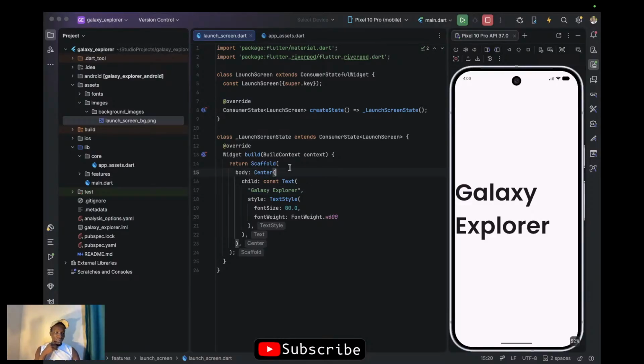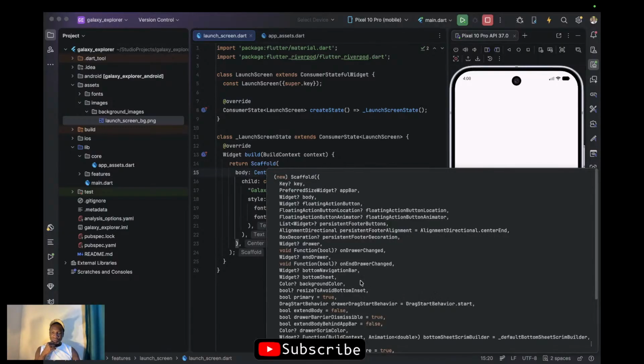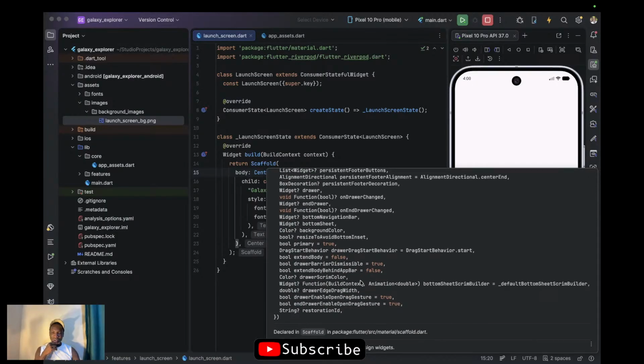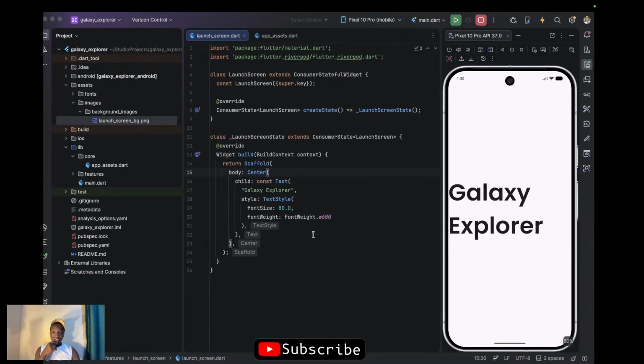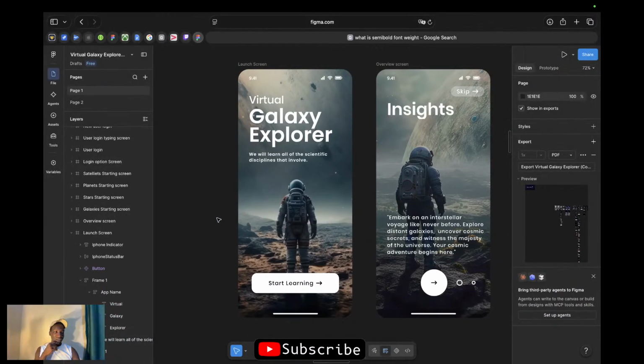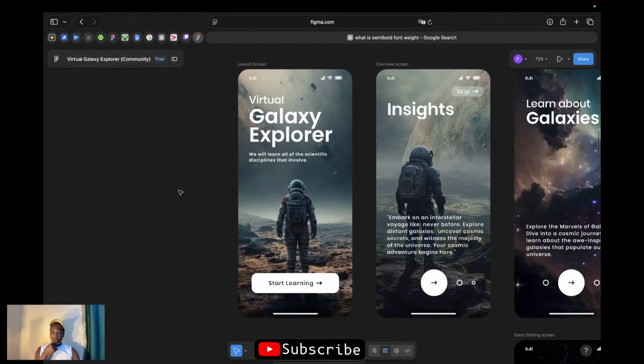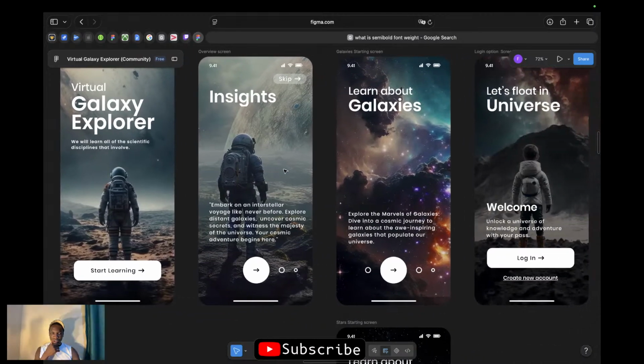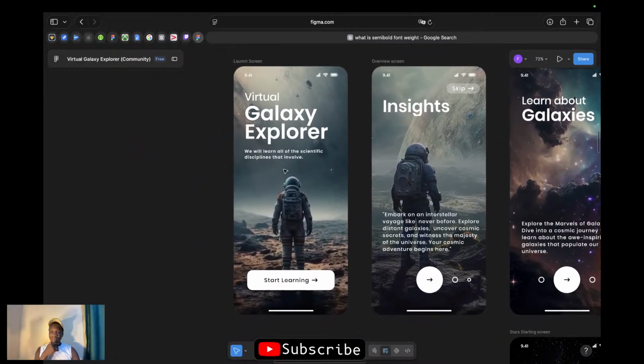Now one thing is that for the scaffold, we can't set a background image for it. Then what do we do? We have to do something else. But before then, let's look at the UI. We would have to create something like, I think a container will do. And then we'll have the background, and then we are going to have a column, and the column will be the children. I think we can use this, and that should work perfectly.